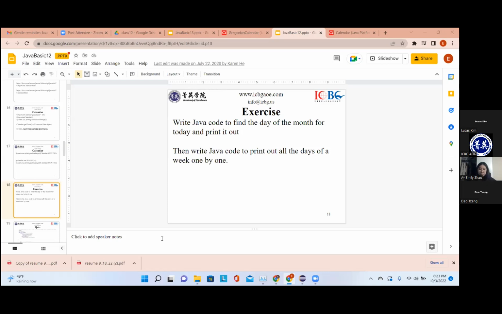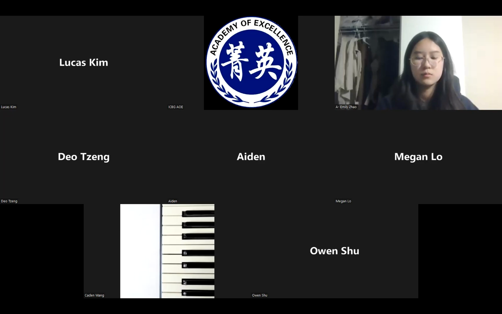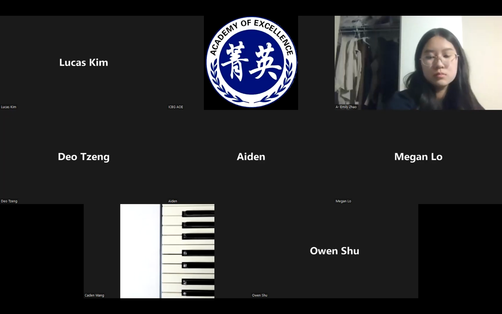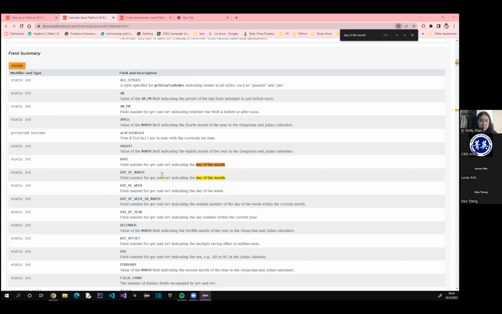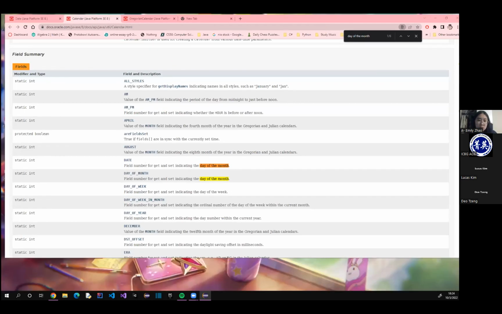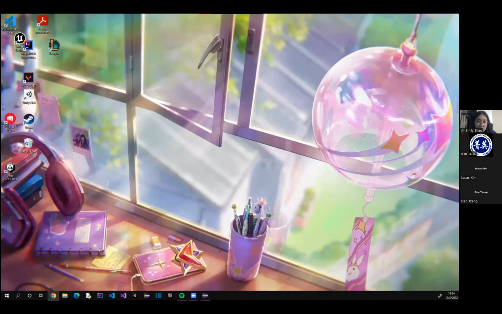So I did it, but it printed out 5. Okay, wait, can I see your code? Could you screen share? Just 1 second, I need to stop screen sharing mine. Oh wait, I don't see the Eclipse, I just see the wallpaper.